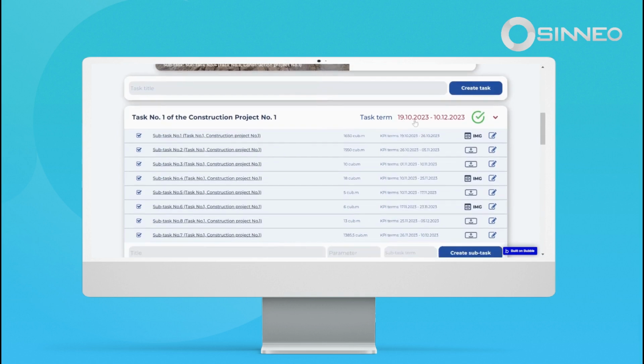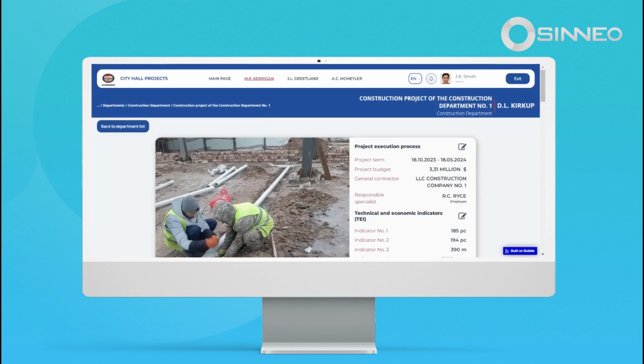A task has an initial date, that is the earliest date of the first subtask, and an end date, that's the end date of the last subtask. They are calculated automatically, but all these dates have to be within the project term.